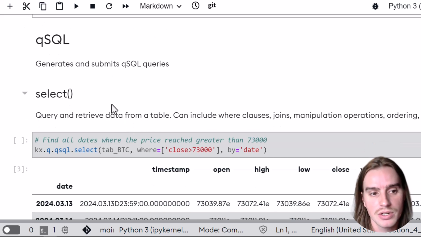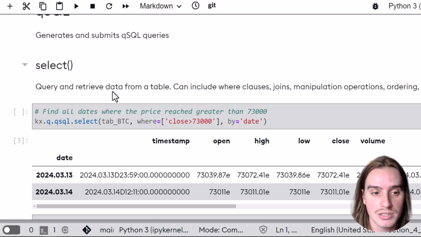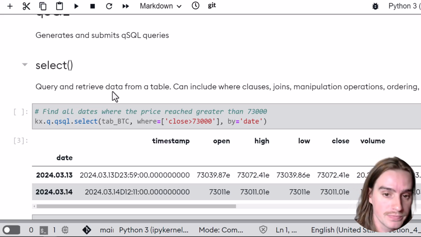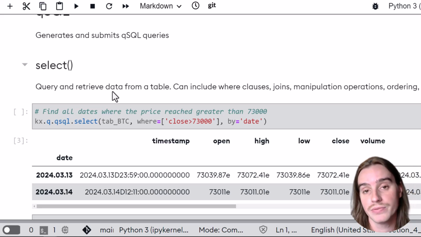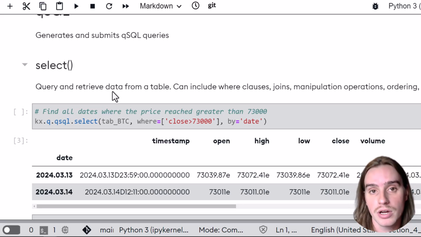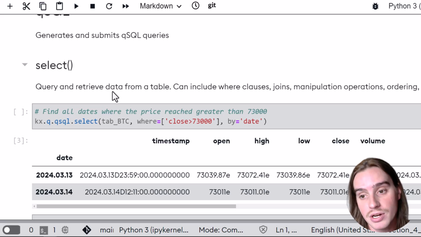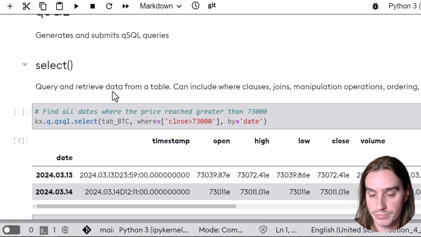The first statement that we're going to look at is the select statement. The select statement allows us to query and retrieve data from a table, and we can do all sorts of different things in here, like where clauses, joins, different types of manipulation operations like maximum, minimum, and sum. We can do reordering, sorting, other things like that.